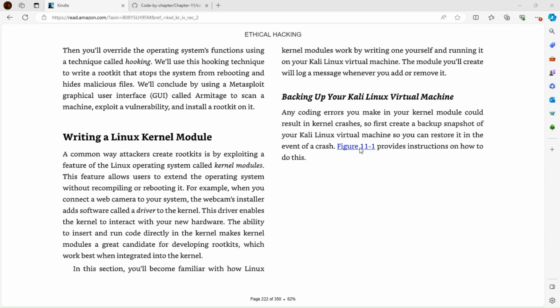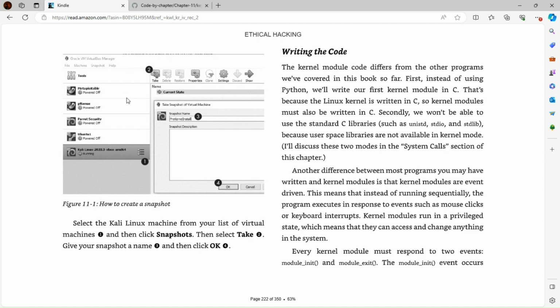Figure 11.1 provides instructions on how to do this. Select the Kali Linux machine from your list of virtual machines.